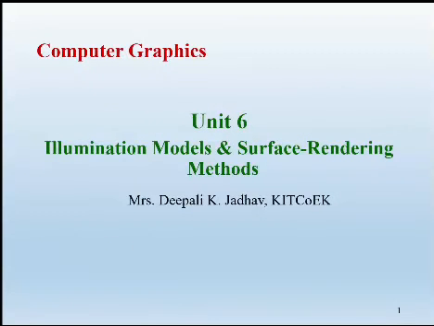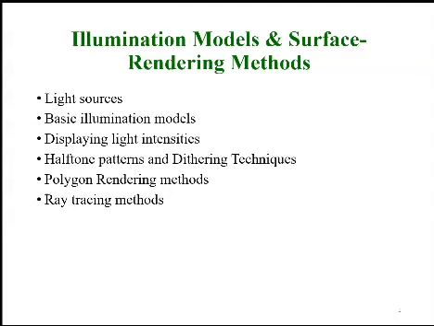Okay student, now we are going to start with our unit number 6, illumination models and surface rendering methods. First we are going to see which points we are going to cover in this unit. It includes light sources, the different light sources we are going to study, basic illumination model, displaying light intensities, halftone patterns and dithering techniques, polygon rendering methods and ray tracing methods.